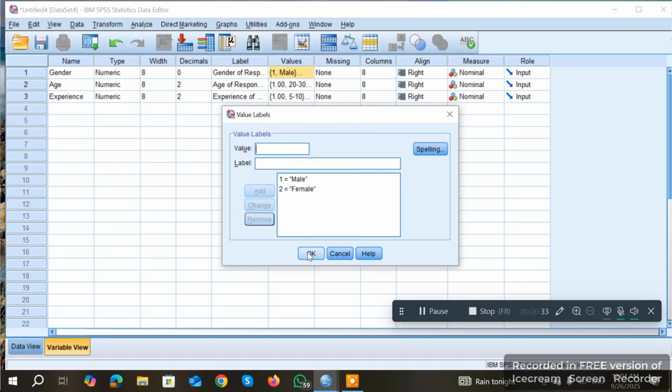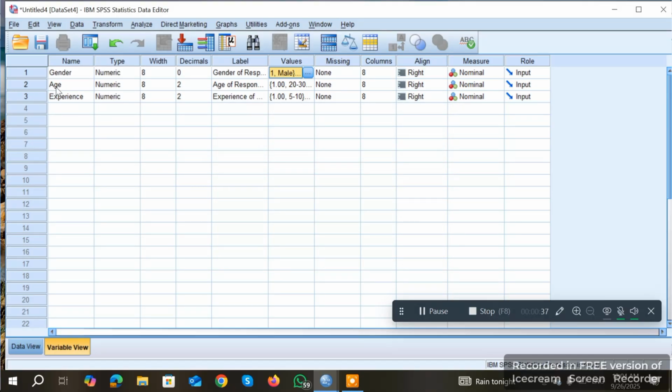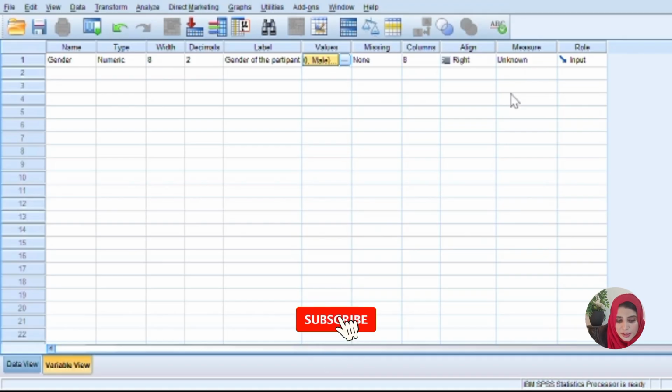Why do we assign codes? Because we code qualitative categories into numbers so that the software can read and process them easily, because SPSS deals with quantitative data only. Male and female are qualitative terms, so we need to assign codes for male and female.